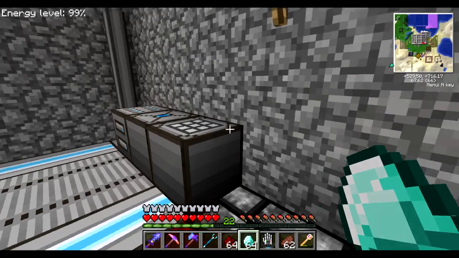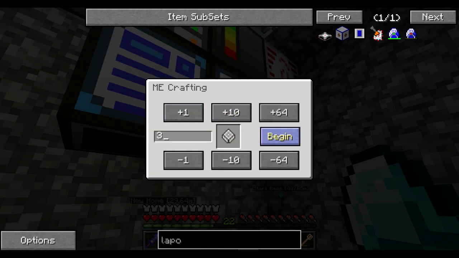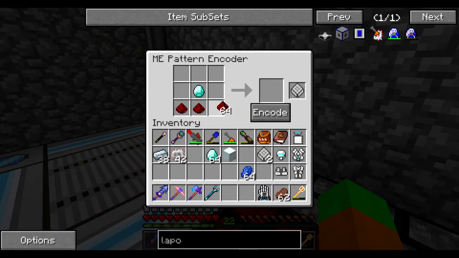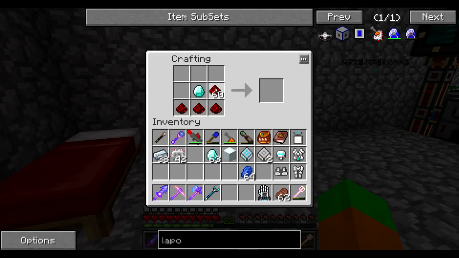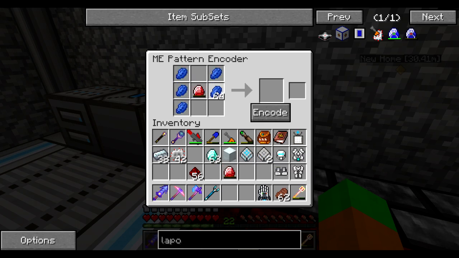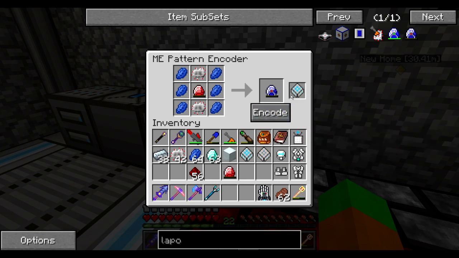So let's do those. I'm going to need some blank pattern as well. And I'm really low on glowstone, so let's add the minimum. So I think I just need 3. Even that probably is too much. So a diamond, and this thing gives me the normal energy crystal. And let's actually create one. And taking this with some lapis and electronic circuits gives me the power crystals, the Lapotron crystals. And do this. Okay.